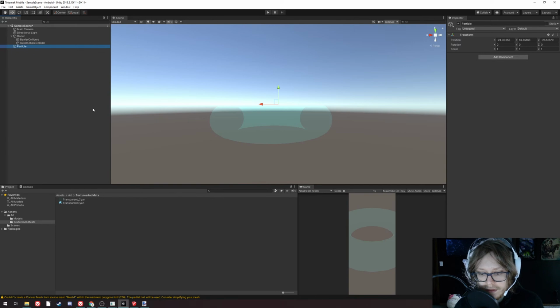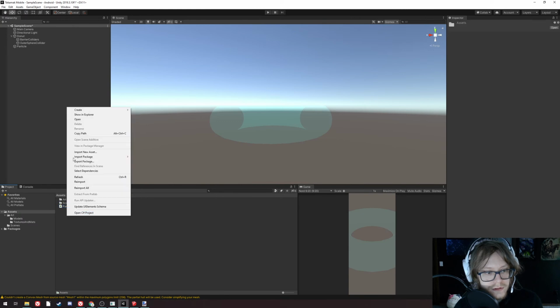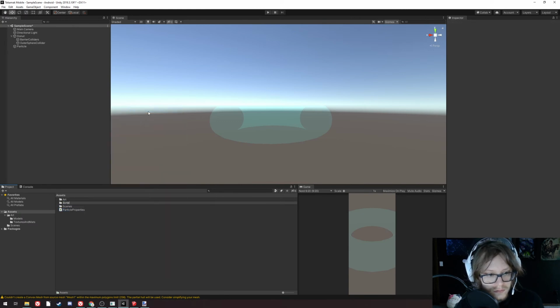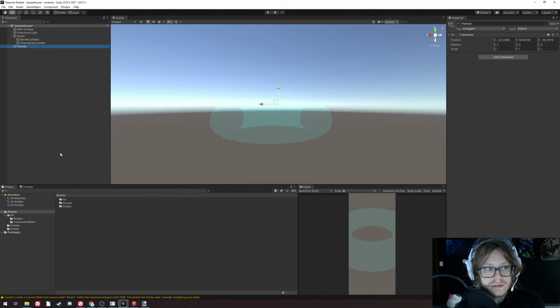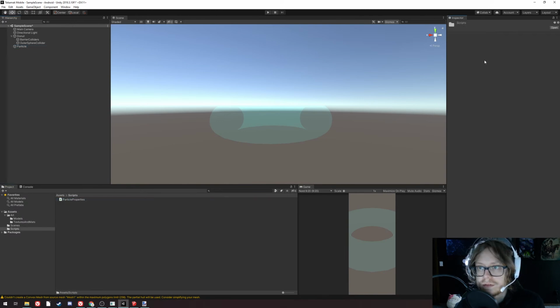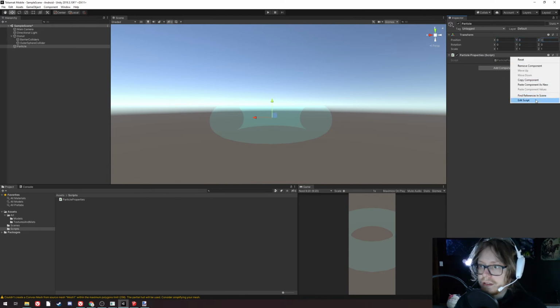So we'll have a particle, and we're going to create a new script for this guy. And we'll call this just particle properties. I'll make a new folder for my scripts too. Scripts, and put particle properties in there. So every particle is going to have a particle properties script. Particle properties script. I'm going to center this particle for now, and let's edit it.